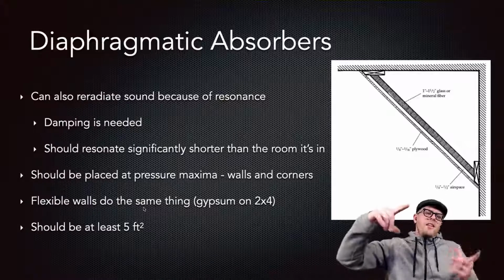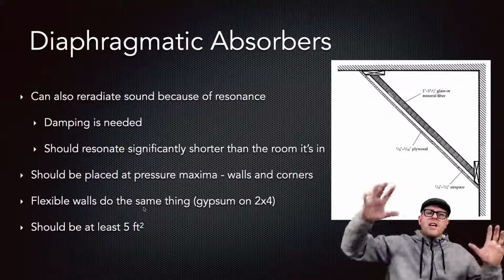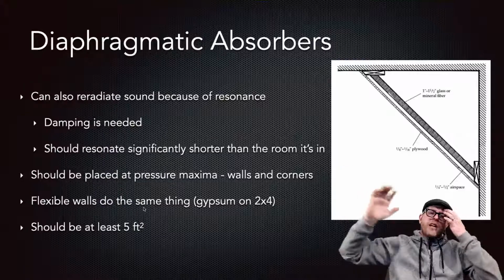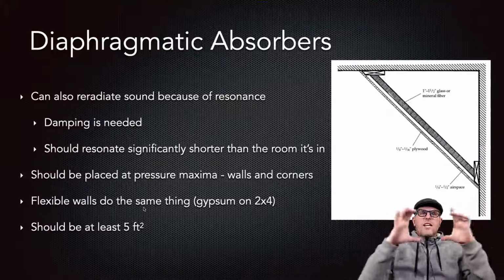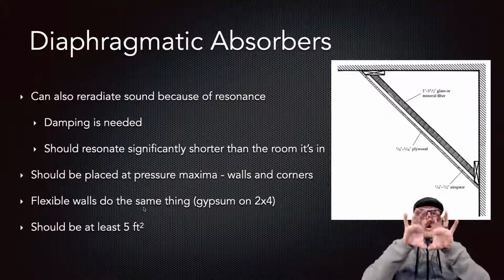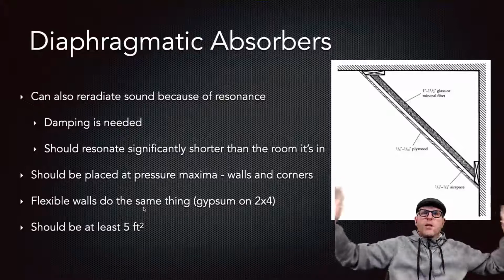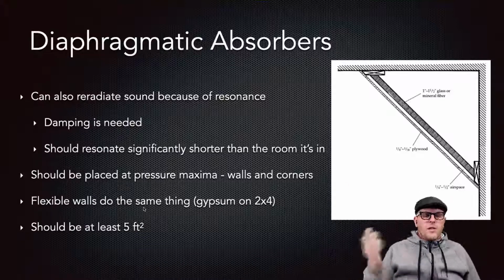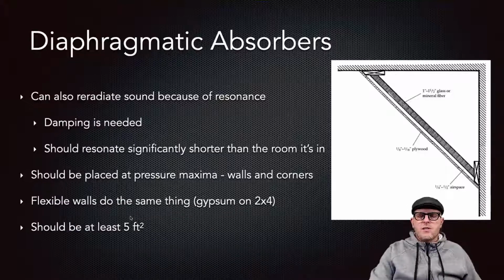Yeah. So I guess it's important to know, a panel absorber shouldn't be this big. If you're trying to absorb low frequencies, you need to have them large. In the same way that when we were talking about diffusion, a large wavelength is not going to see a small object. You have to have a large object, a large panel, to absorb a low wavelength. So that kind of bodes well with it. Where this came from, I don't know. This just kind of came from the book. That seems a little strange to me.